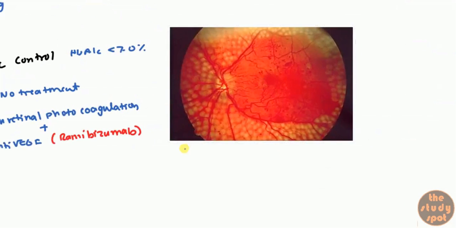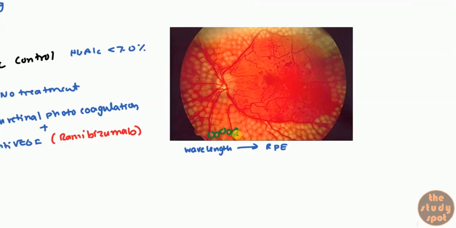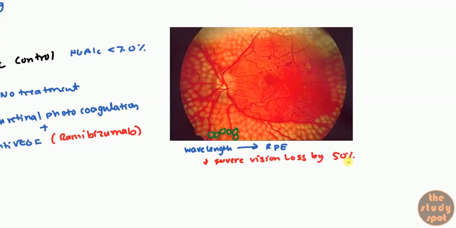Here is a picture of a patient who underwent laser photocoagulation — you can see these little spots. What is photocoagulation? You put a wavelength through the eye, it goes through the whole eye, and then it eventually gets absorbed by the retinal pigment epithelium — that dark black layer behind the eye. That absorption heats it up and sticks the retina to the back of the eye. The treatment is applied throughout in a carpet-like pattern. This is very effective — it helps decrease severe vision loss within six years by up to 50%.